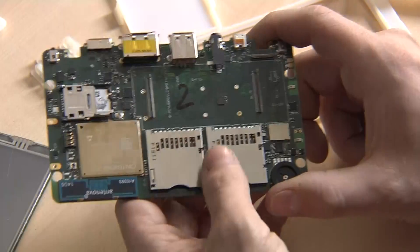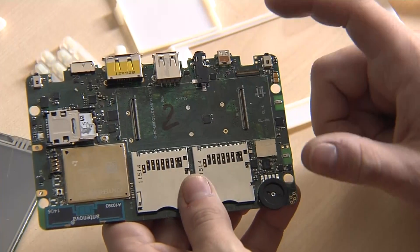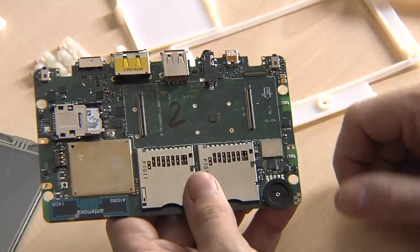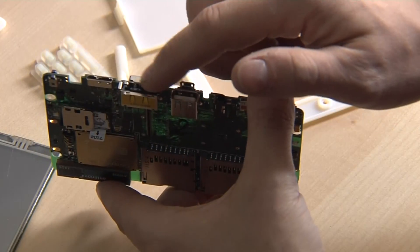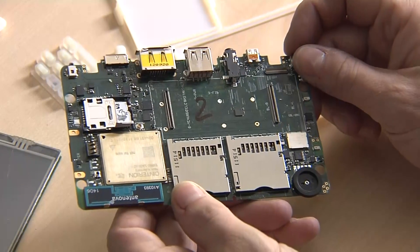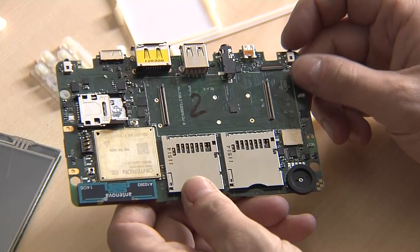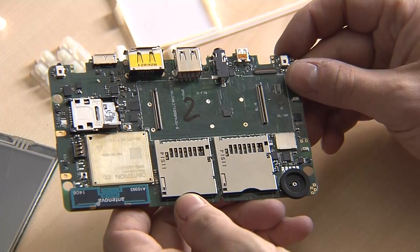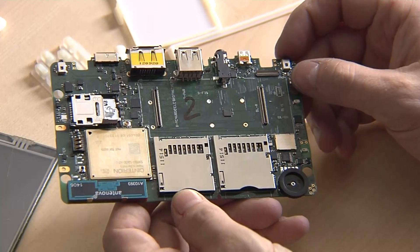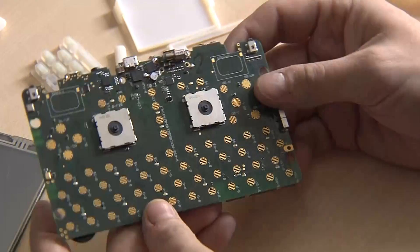Two shoulder buttons on the other side as well. Then the connector for the LCD cable, headset port, and the other ports. And this is the only one that will not be there in the final release — it will be a USB. Basically, it will look like a USB 3 port, but with the OMAP5 only supplying USB 2 and with an adapter, eSATA will work as well.